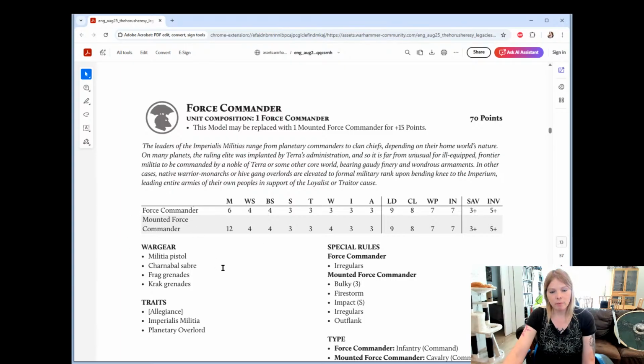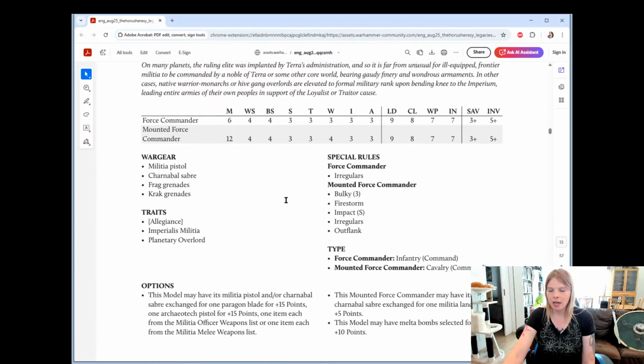One thing cool about their mount is it doesn't have anything that stops it from being hidden if it's in terrain, and it can run through terrain. Unlike jet bikes, which have anti-grav, they can't take cover at all. You can always see them. You can always shoot them. But the Force Commander on a horse, for some reason, can hide. Unlike a jet bike, which could just lower its altitude and go down behind a wall and be perfectly hidden. It can't take cover in Heresy because of reasons.